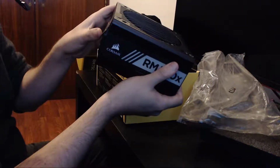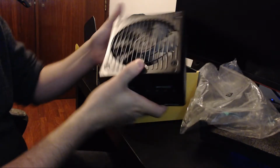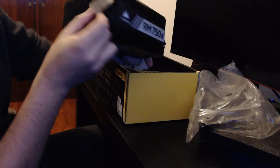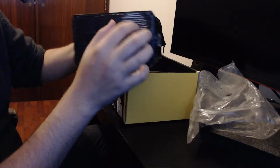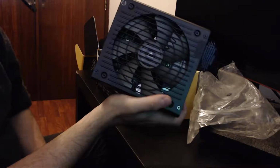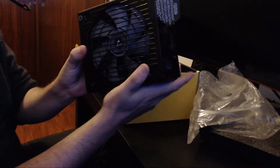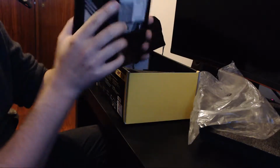This is just a warning to tell you that this has a silent mode, so don't get alarmed if the fan is not spinning. They put a thing here that you have to look at, because you have to take it out to plug things. So this just says, do not get alarmed if the fan is not spinning at low power modes. If you're not drawing a lot of power from your power supply, it will not spin, so it will be completely silent, which is great if that's your thing. It's a thing for most people, so you won't get to hear your power supply, but don't worry, nothing's wrong.